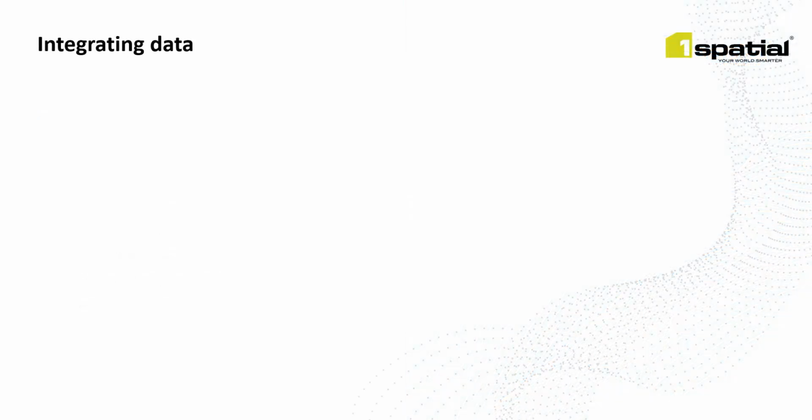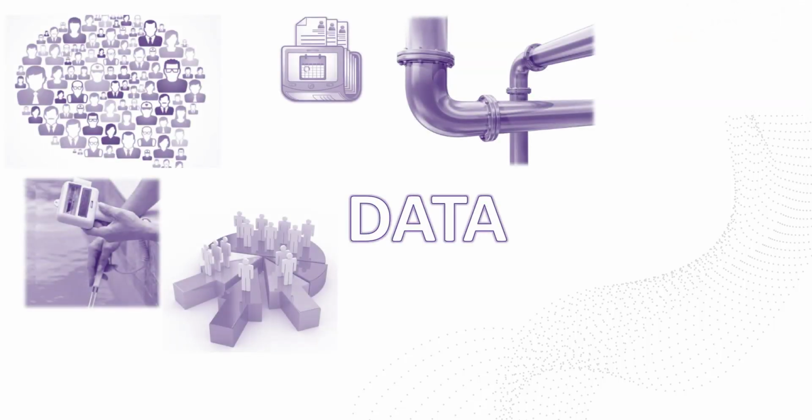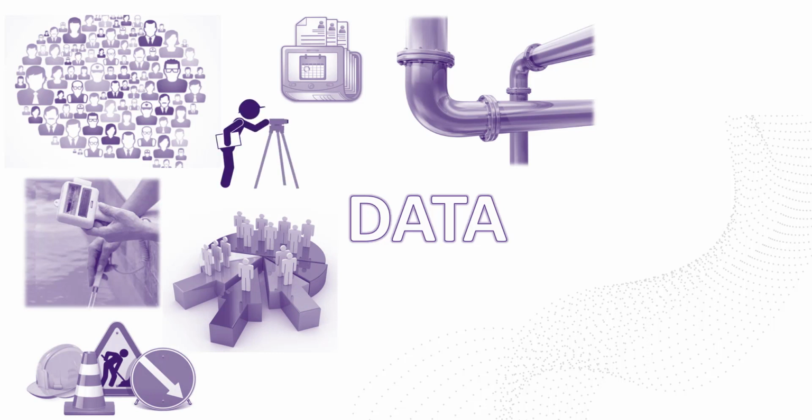Let's kick off then with how we might use FME for integrating data. And it's all about the data, right? And in the water industry, you've got lots of data. You've got your pipe networks, environmental data like water quality and flood risk, and of course customers, so addresses and billing information, customer satisfaction surveys. There's typically lots and lots of contractors, so you need to supply and receive data to manage your operations. And they're just some of the examples that I could think of.